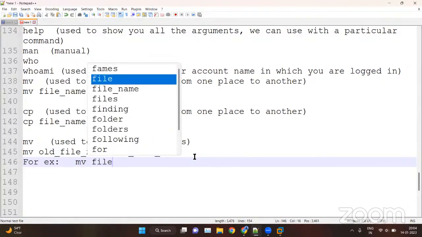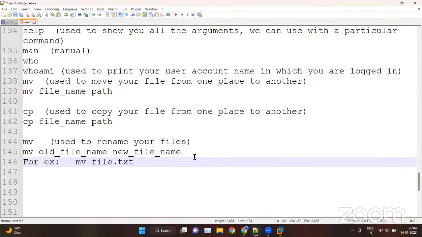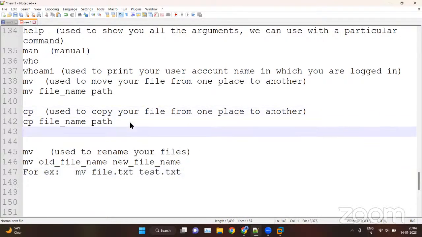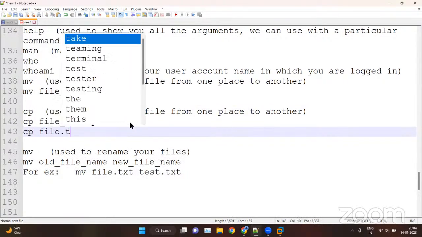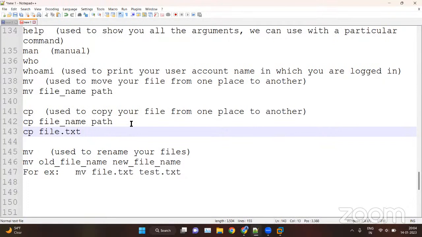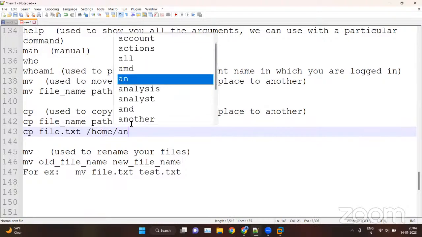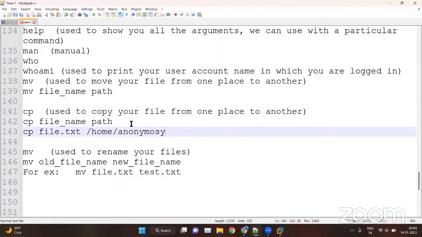For example, we can write here move, let's say your file name file.txt, and you want to name it test.txt. Same with copy: cp, your file name file.txt that you want to copy, and the location or path where you want to copy. Let's say we want to copy to home, anonymous, or music.